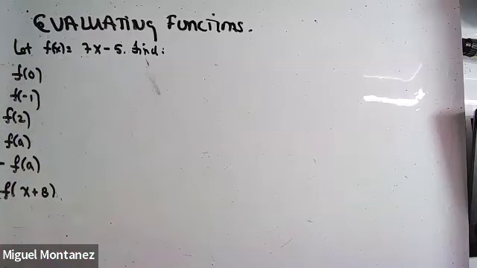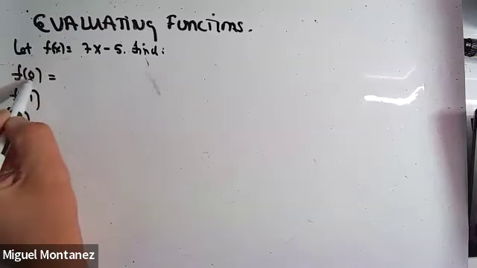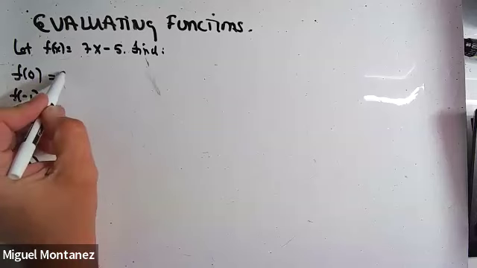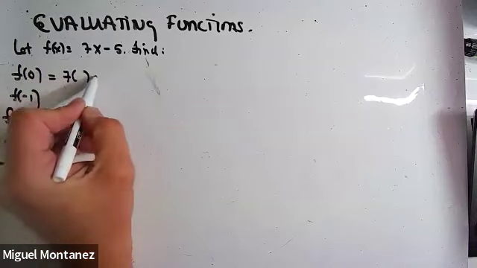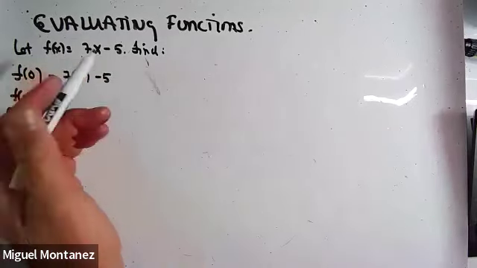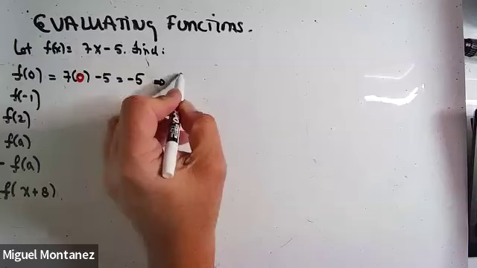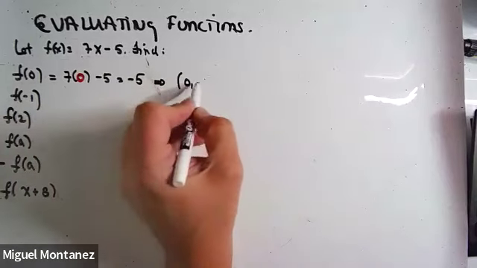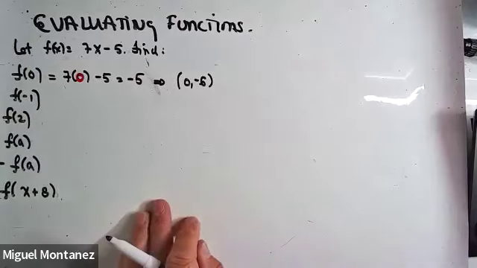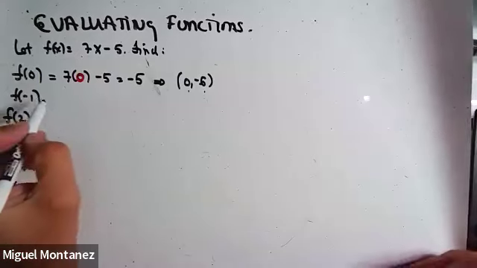So when the input is blank, how much is the output? How much is the y? F of x is always y. So what do I have? We need to evaluate the function when x, the input, equals 0. This is 7 times the input minus 5. When the input is 0, 7 times 0 is 0, minus 5, negative 5. In this case, we may conclude that when the input is 0, the output is negative 5. When 0 is part of the domain, negative 5 is part of the range, the output.